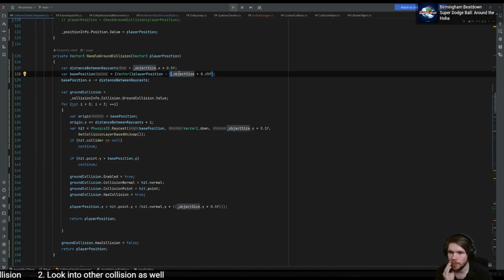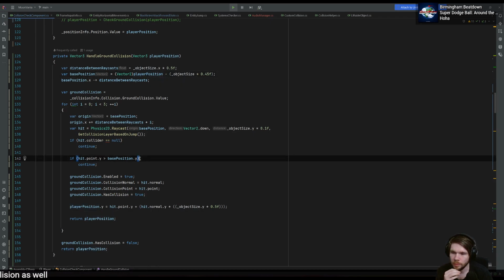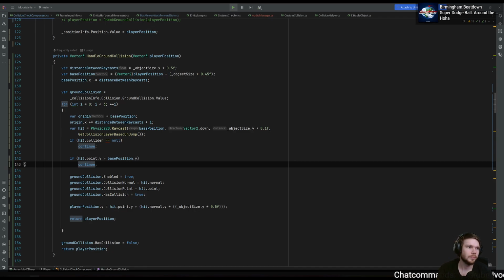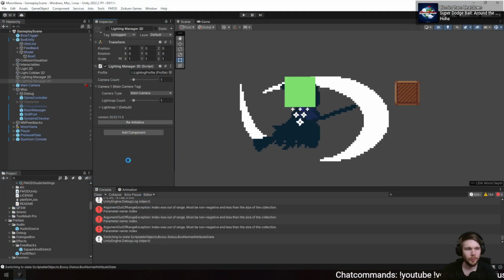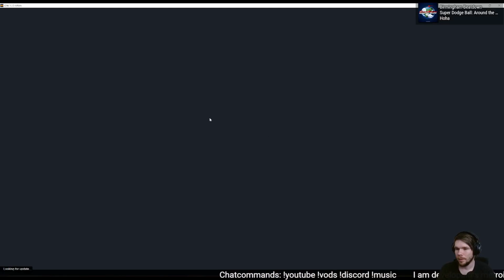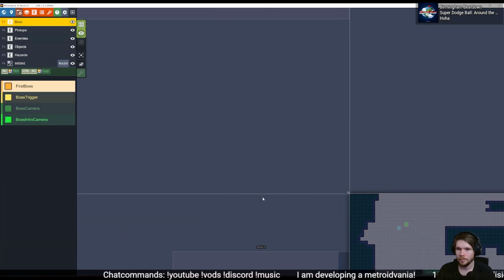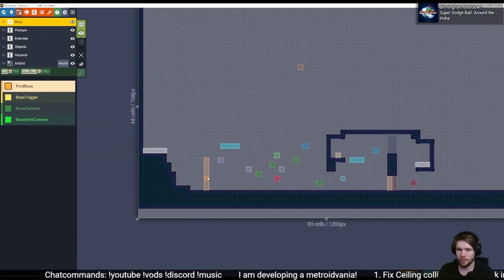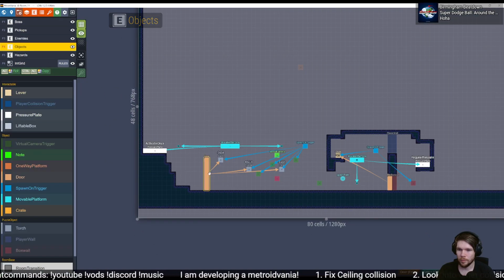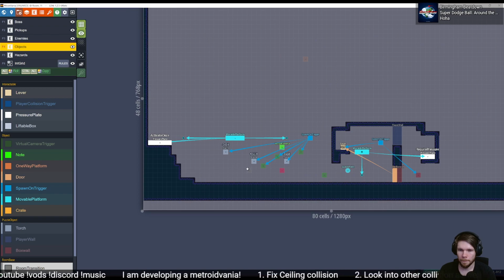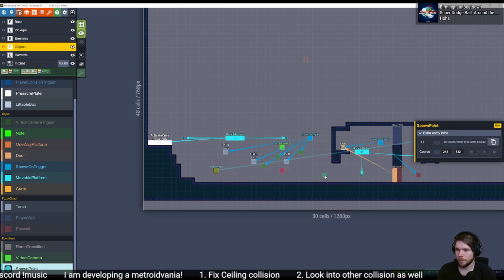Because the base position should be pretty far down on the player position. I'm quite confused how it gets past that. Let's open LDTK. I can change the level design a little bit. I don't want to... objects, remove the door and move the spawn point over here.